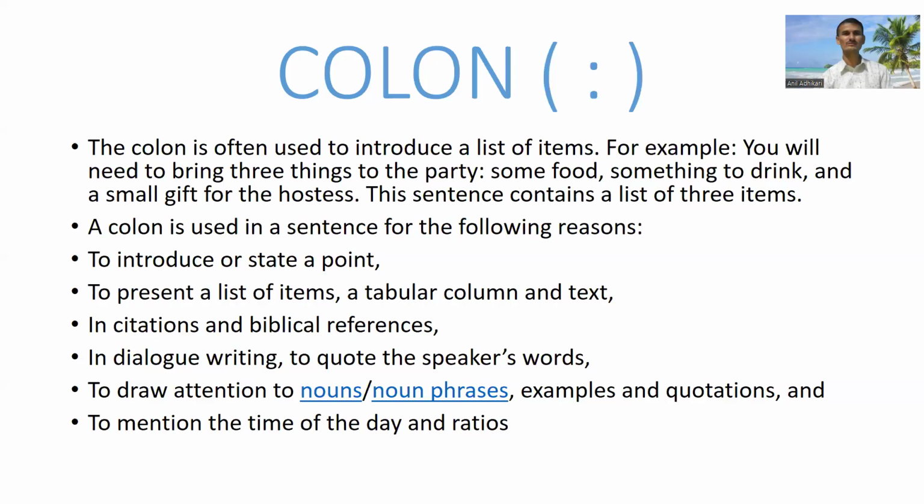Now let's go to another topic: colon. The colon is often used to introduce a list of items. For example, you will need to bring 3 things to the party. What are the 3 things? Some food, something to drink, and a small gift for the hostess. These are the 3 things. To indicate those 3 things, we use a colon here. Understand? This sentence contains a list of 3 items.